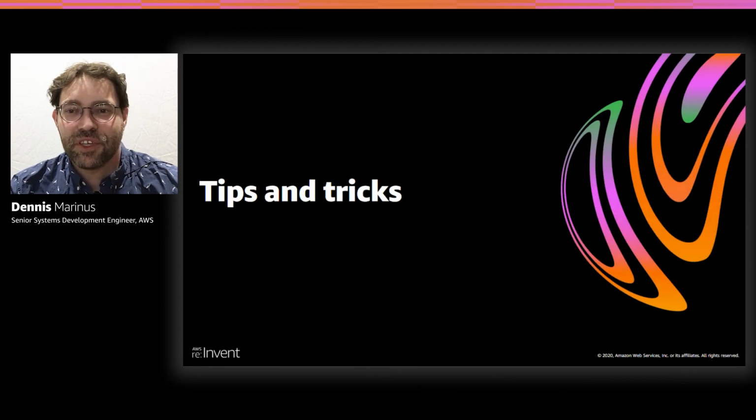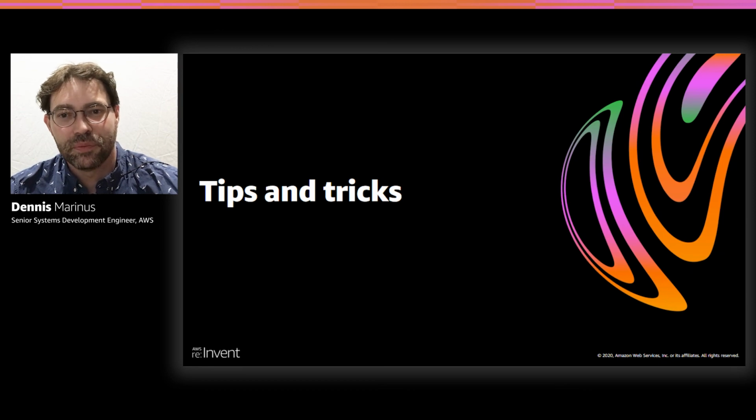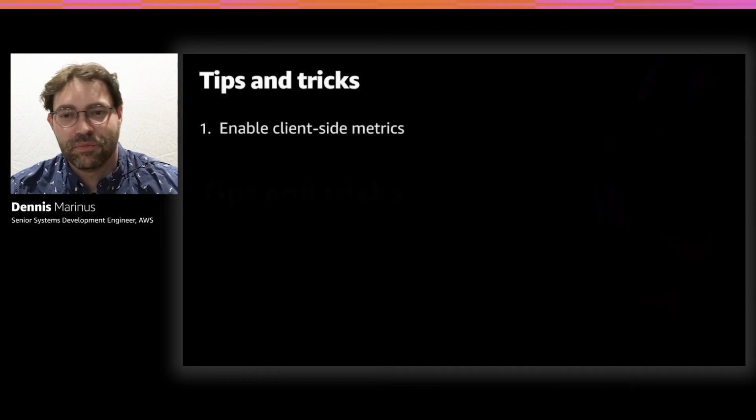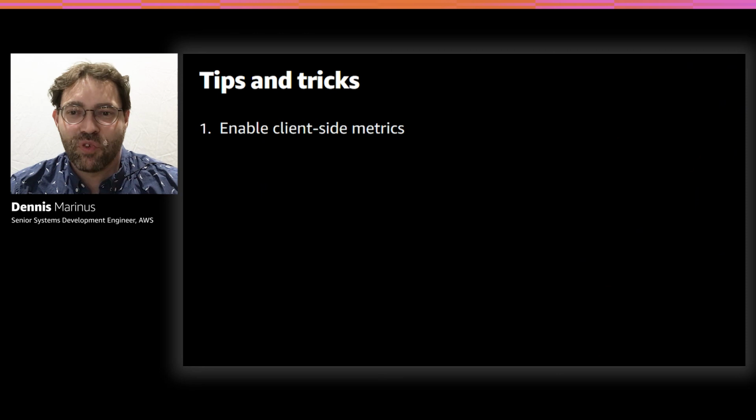Now we'll get to some of the things that you as a developer can do to further improve your customer's performance. If you don't measure your client-side performance, you're only looking at half the picture. Our public SDKs can be configured to publish CloudWatch metrics, and our AWS Amplify network is a good fit for browsers or mobile apps.